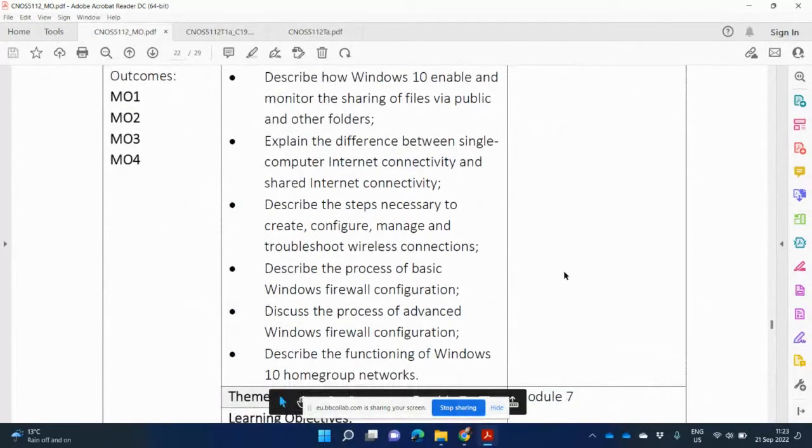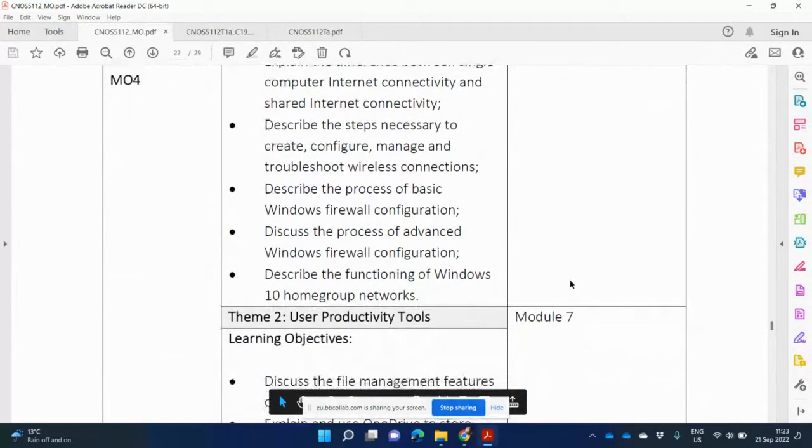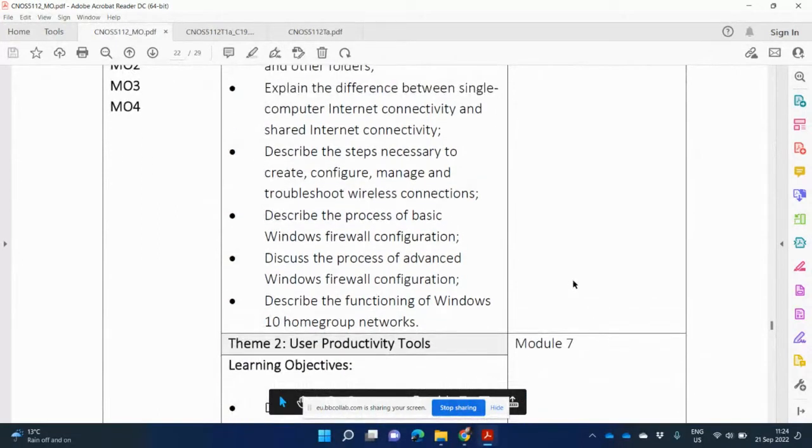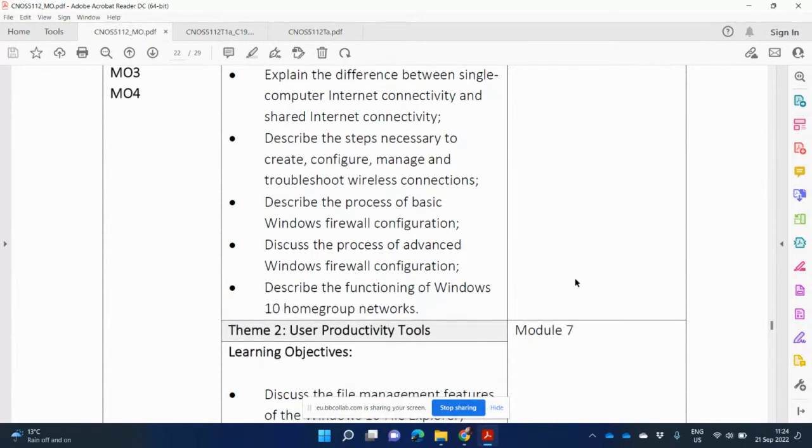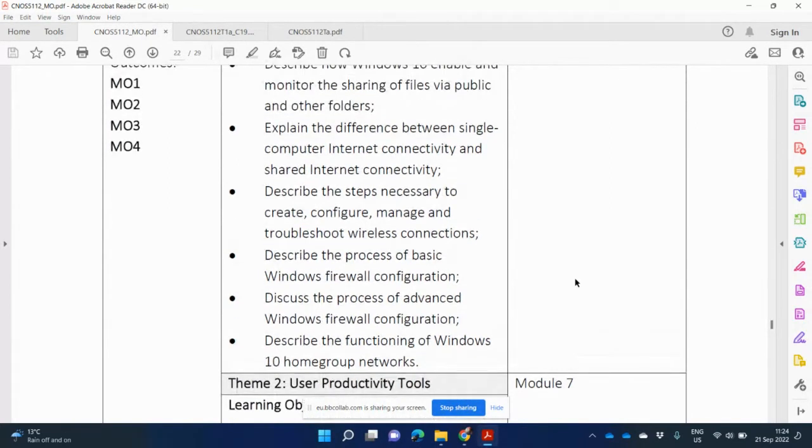Okay, so Module 7, they said, is not going to be examined. But we can just go through it because there's preparation for your final exam as well. So far, we've come across learning modules 1, 2, 3, 4, 5, 6. They said skip 7, 8, and 12. Now where would I find the notes for each of these?